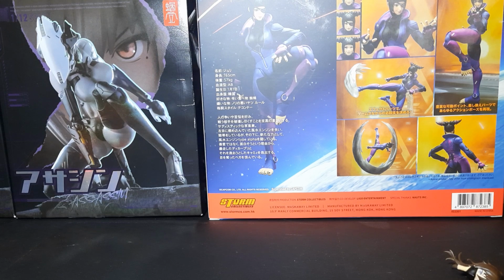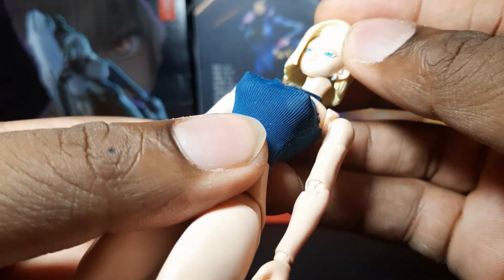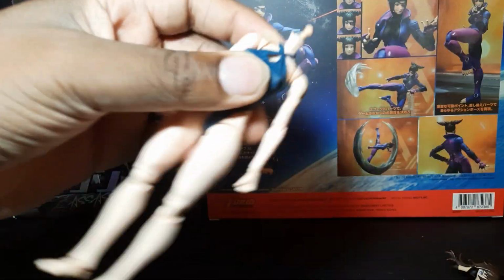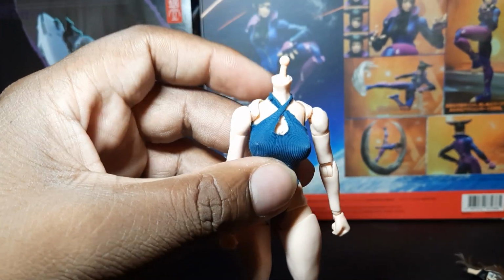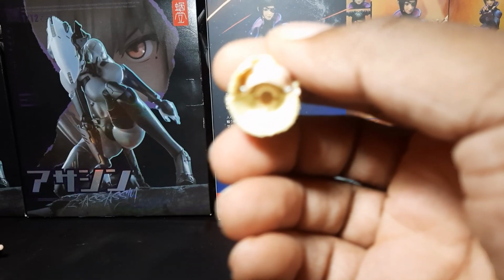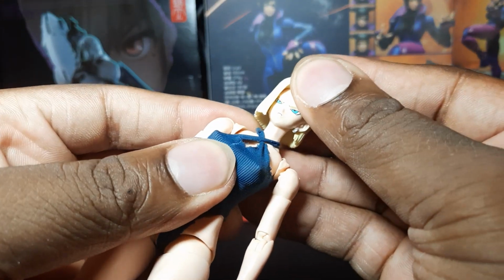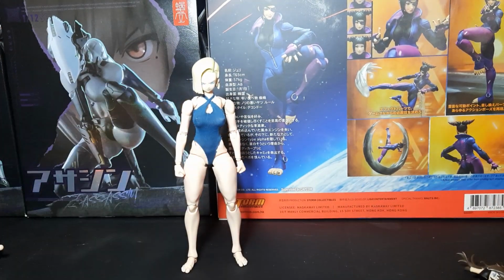If y'all have the SH Figuarts 18 and just want an exclusive 18 to mess around with, boom. And her head actually fits the ball joint. It literally fits the ball joint. I'm like, I didn't modify this. This is the head that I didn't modify. This is unmodified, right out of the package, Android 18. So yeah, you could have a thick 18, a thick thigh, swimsuit 1/12 scale 18.